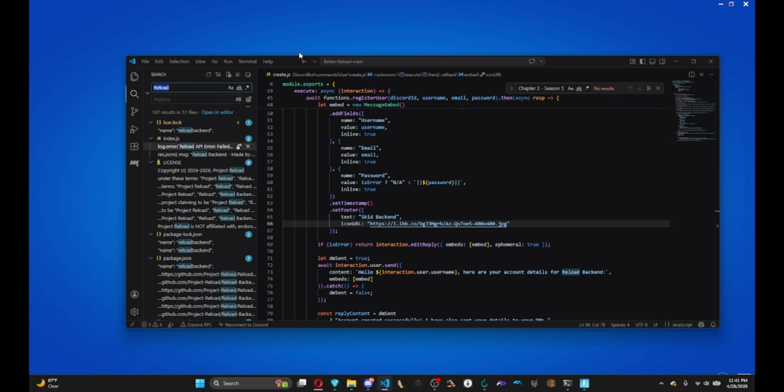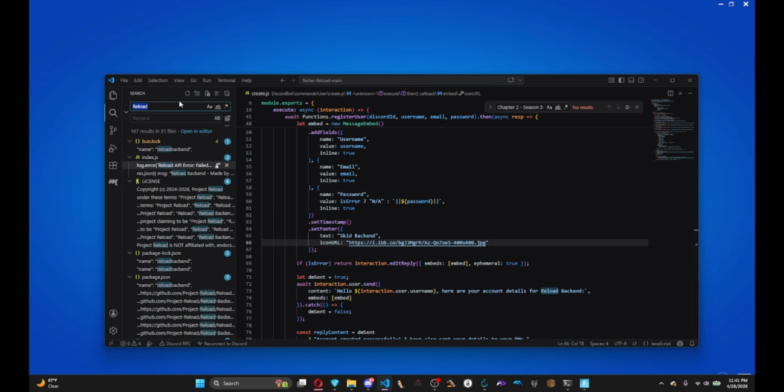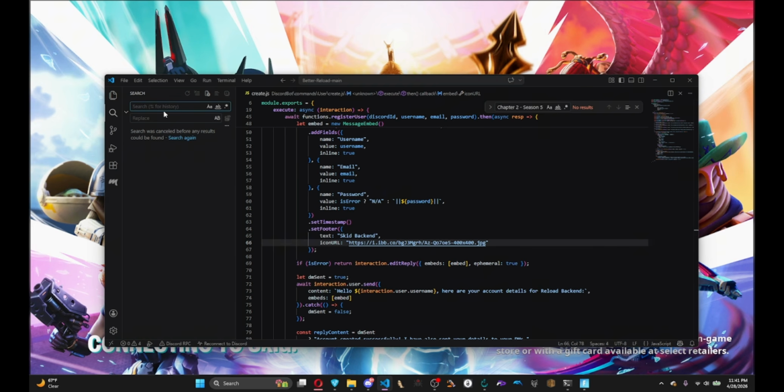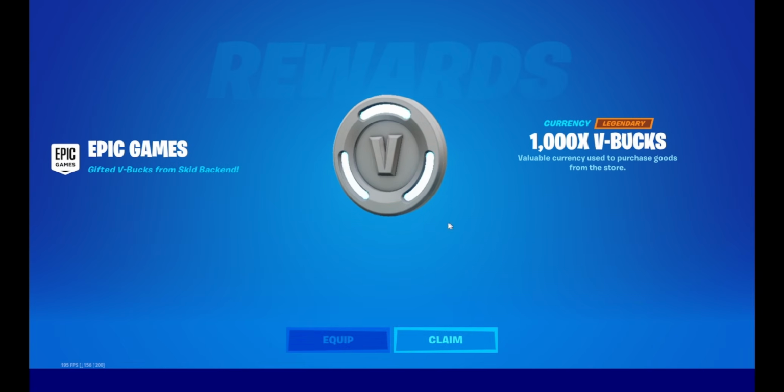At this point, I 100% recommend Visual Studio Code. Guys, it's easy, but don't overdo it.